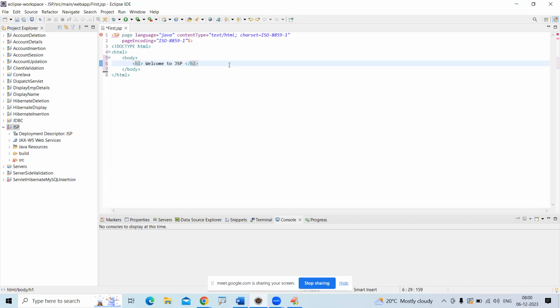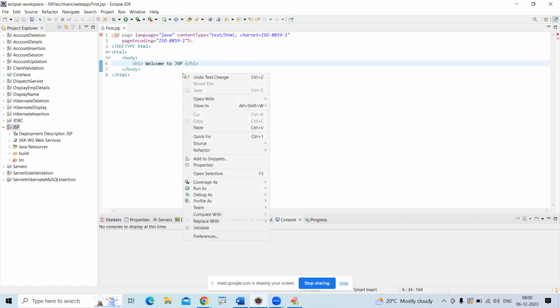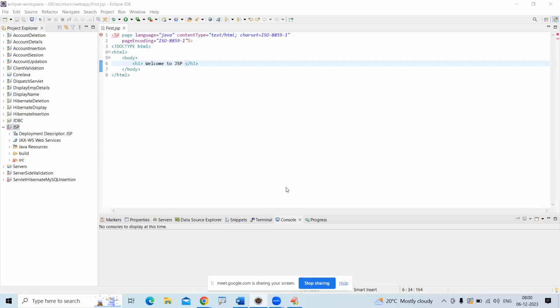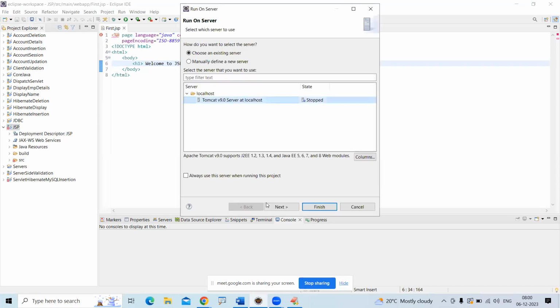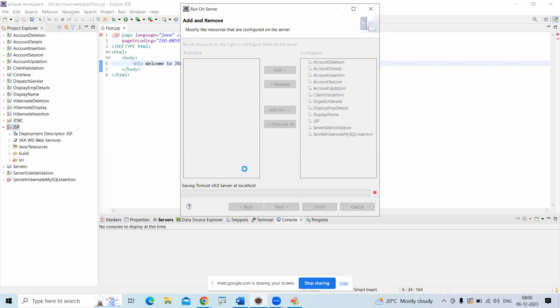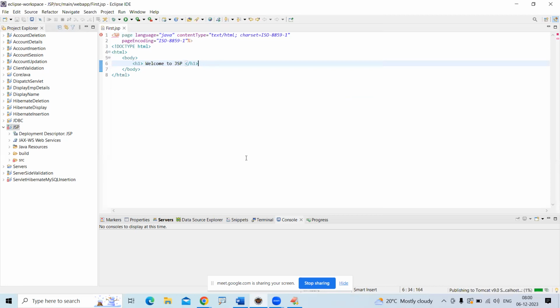This is enough. To execute this code, it's the same story: Run as, run on server.